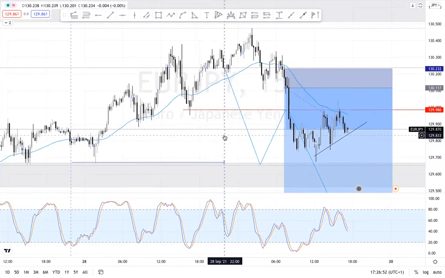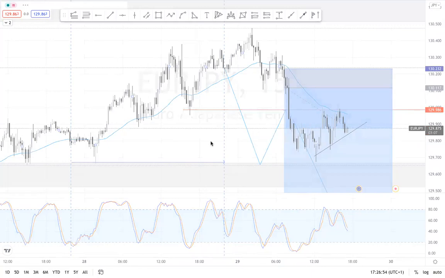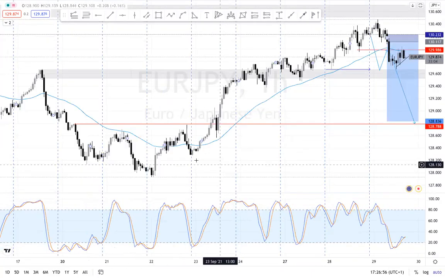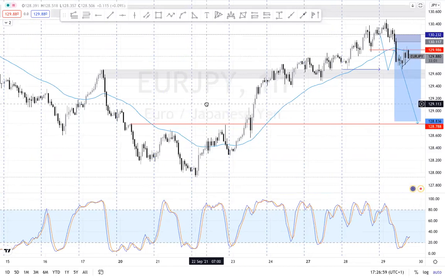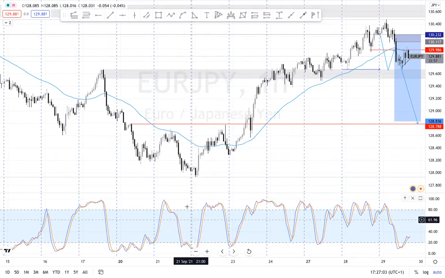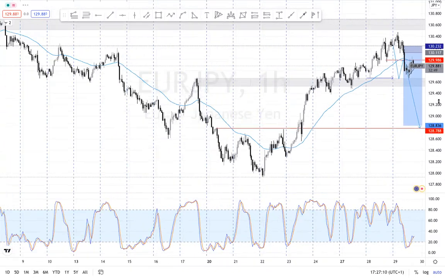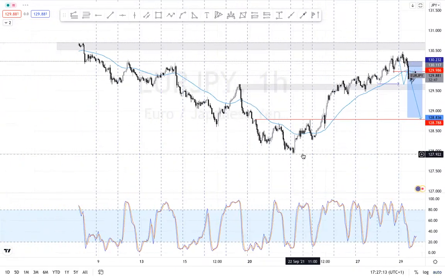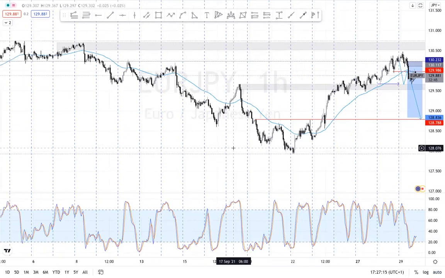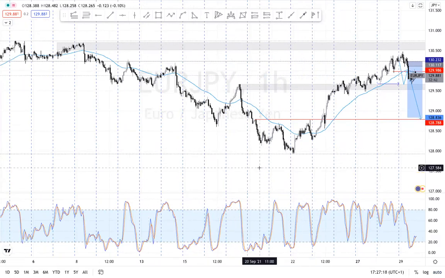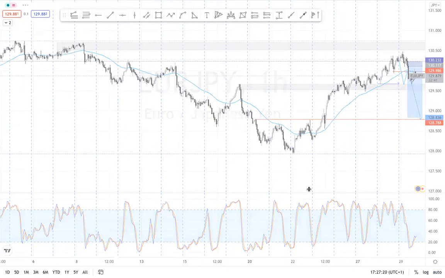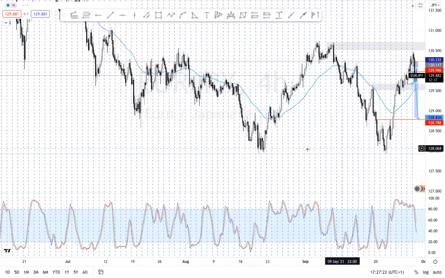Alright, let's go back to the 1 hour time frame, because I was basically explaining stochastics to us. You see this stochastic here, you see the market is actually oversold. Now we need to first of all look, is there any previous structure the market is reacting to, more like a strong demand and supply level. Let's go down to the 4 hour time frame. You can see a level here.